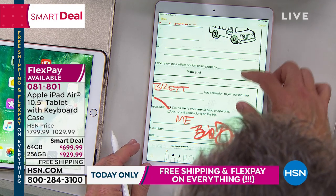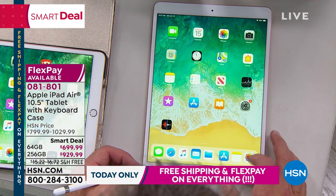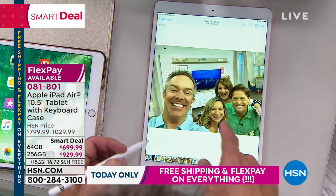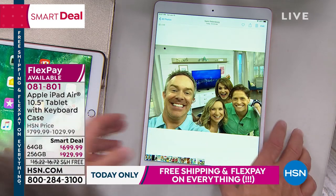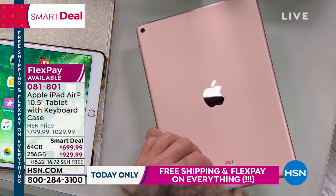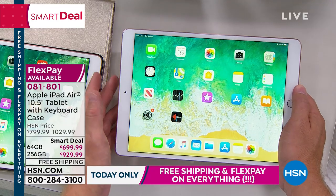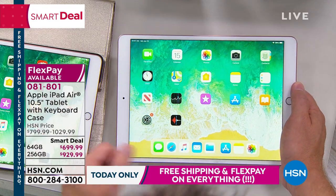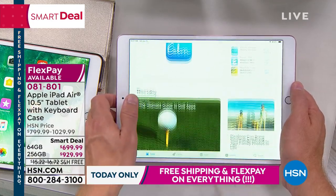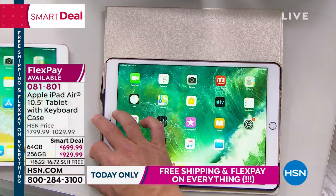It really infuses its way into your entire life. If you've been looking for a deal and you want to buy the newest and best that's out there, that's what we're offering you today at great value savings. About the return policy — if you bought this at Apple, you have 14 days. We're giving you extra time to move into it because it is summer vacation. You will use this and appreciate it; it's a great time to get it home and play with it all summer long. At the end of the day, you will get your money's worth because it's going to last you for years to come.